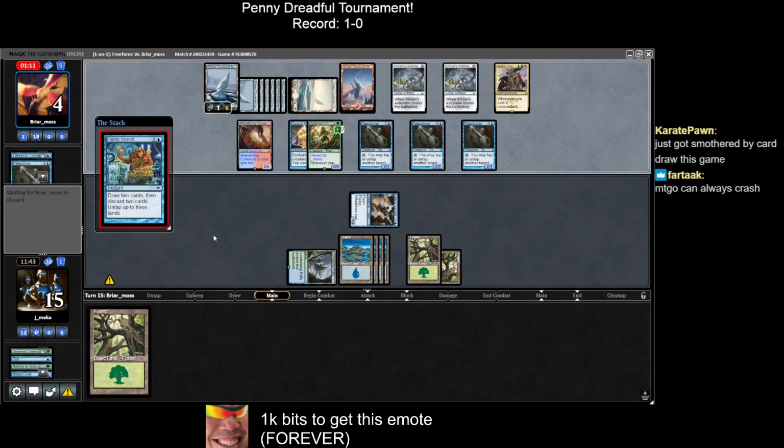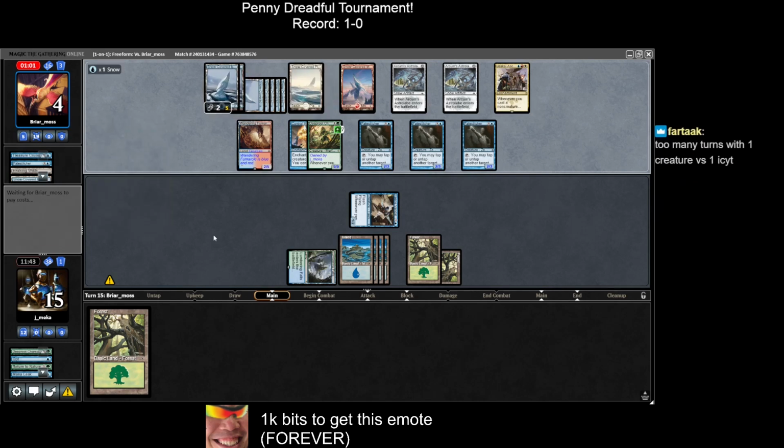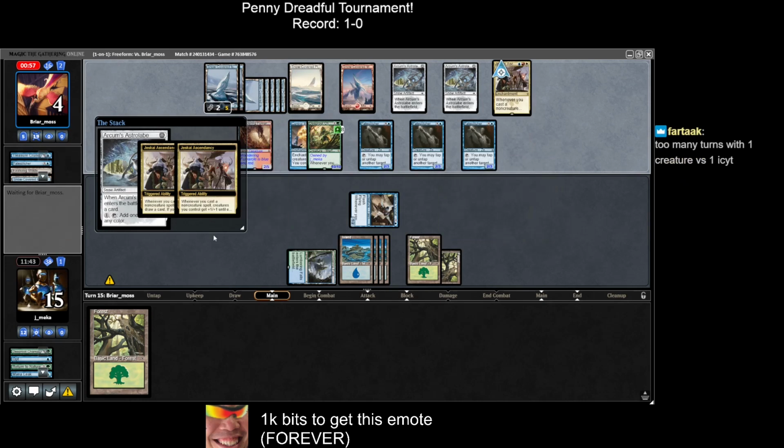They can always crash. I'll give them the win anyway. I've already lost, so I wouldn't take this victory if they crash. If they keep going like this and time themselves out, yeah, I'd take it. But no, I probably would give it to them.